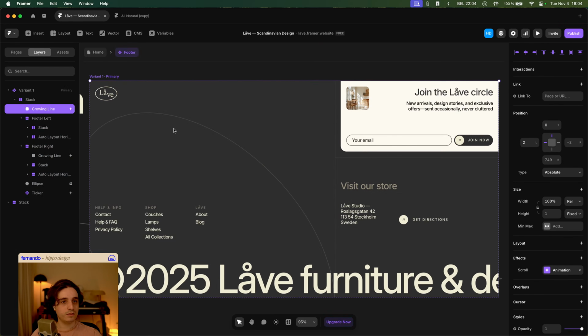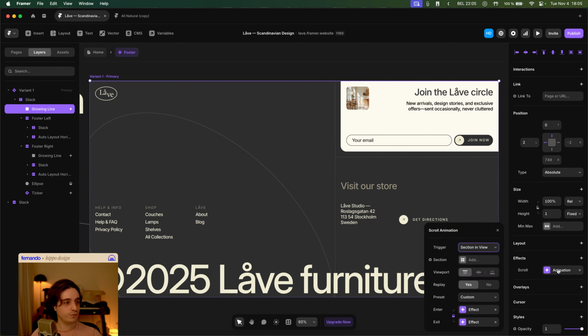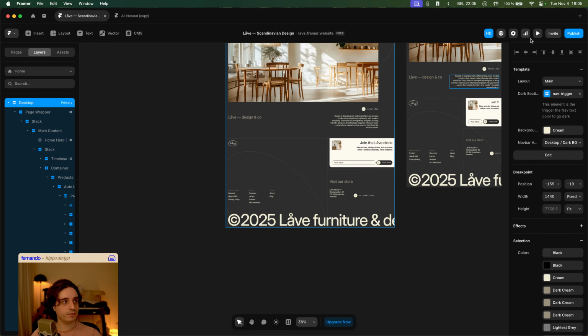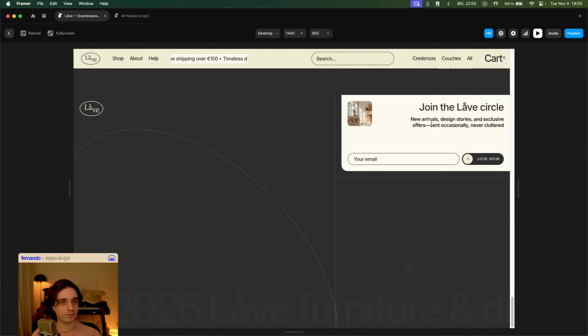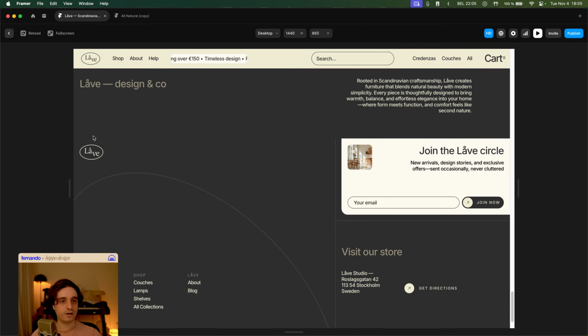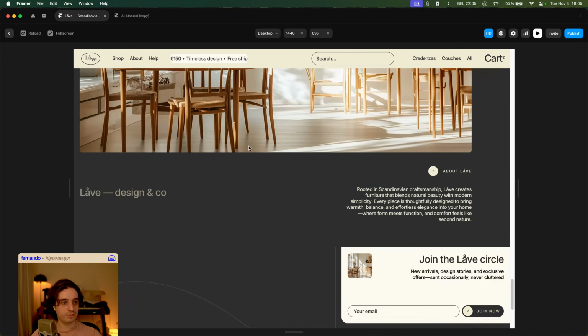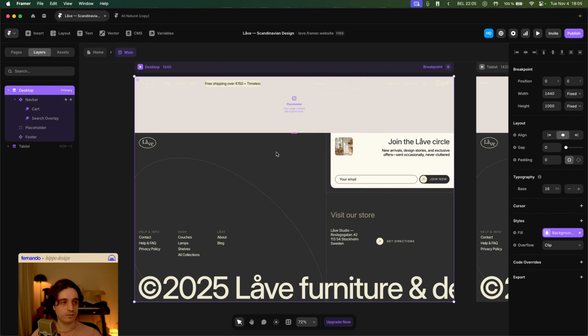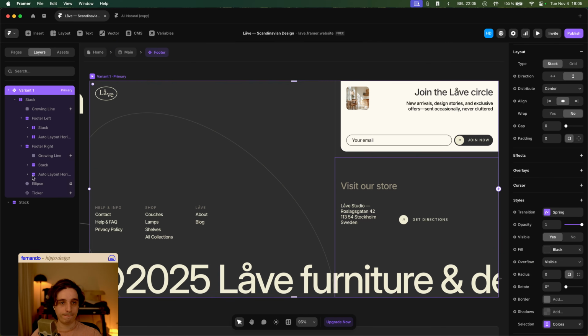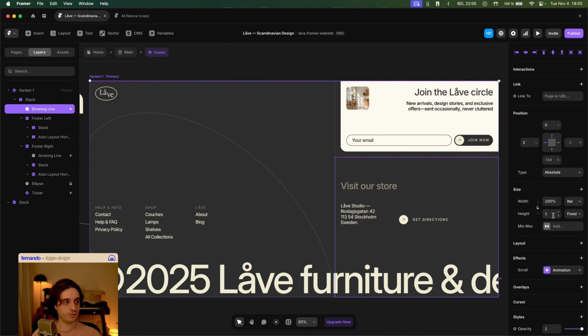Did I wait? Yeah, layer in view. Okay, I think this will do it. Come on, it's there. It should be there. Yeah? No?